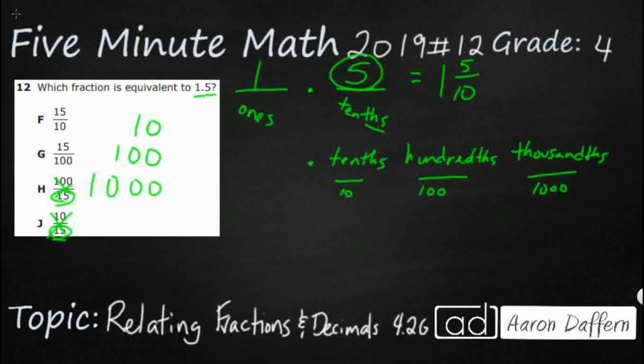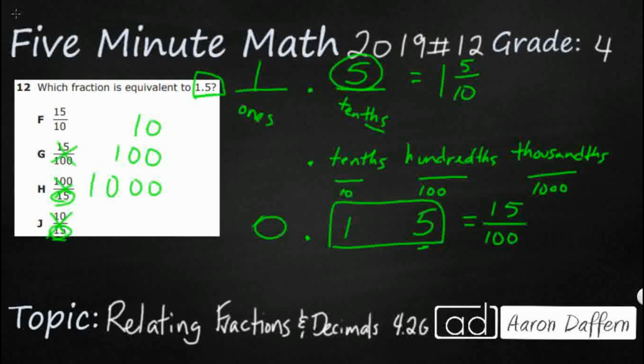G's got a denominator of 100, so let's see what that looks like. If I were to do my denominator of 100, I'm just going to do 15 hundredths, so I'm just going to put my 15 right there. And that's going to be in my hundredths spot. So I say the entire number that's after the decimal, 15, I say that's our numerator. The denominator is the location of that final digit, so that 5 is in the hundredth spot. So that's 15 hundredths. But as you can see, this is not anywhere close to 1.5. So our answer here looks like it's going to be F.